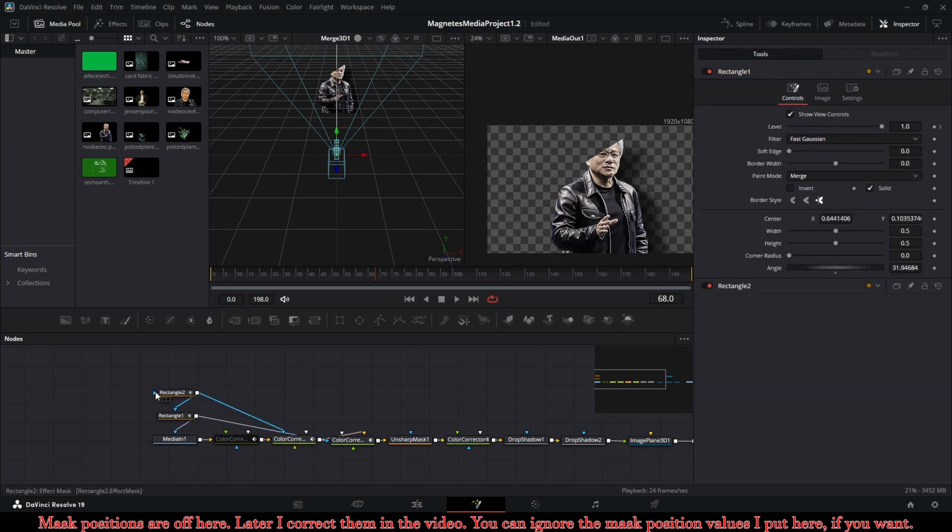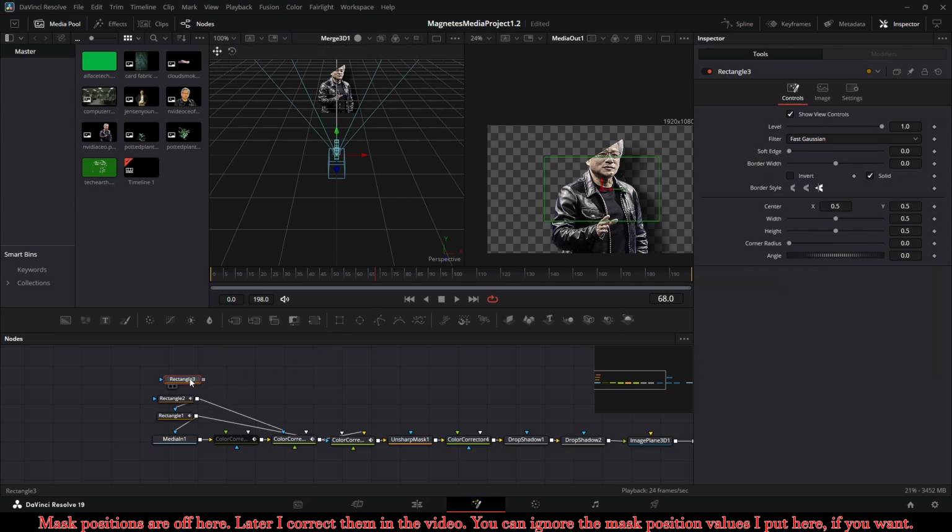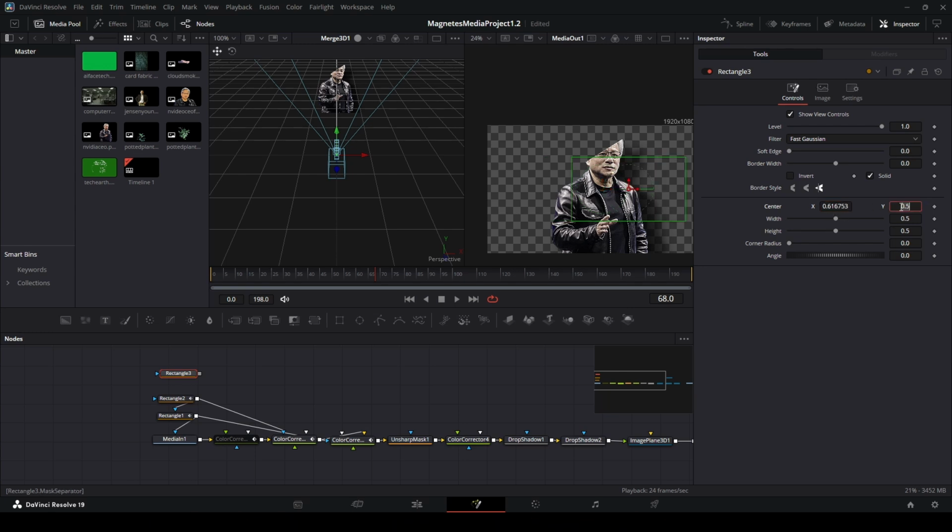Then we're going to add an X mask. So the center X for this is 0.616753. The Y is 0.87823. The angle is 31.86558.